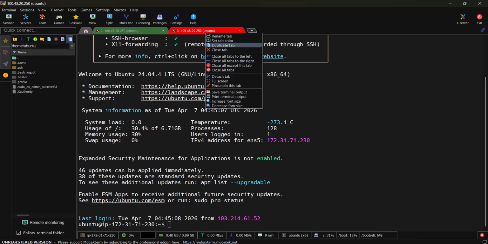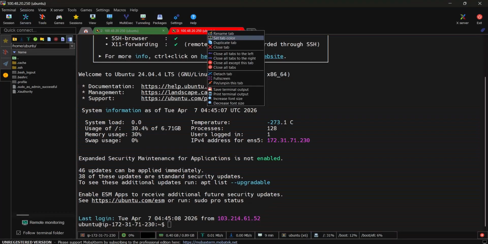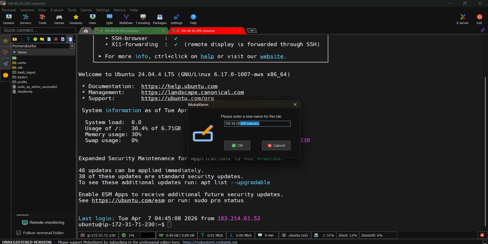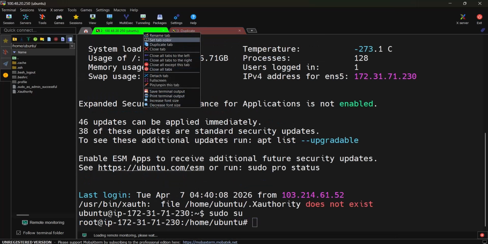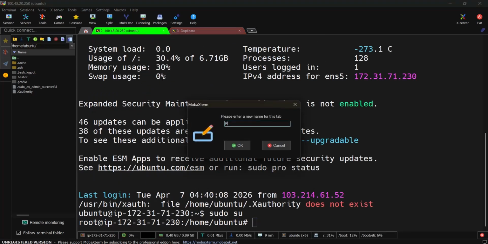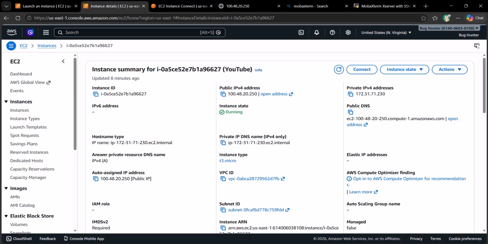And if you want, you can make it full screen, rename the tab as duplicate or whatever name that you want, primary, whatever. So this is how you log in multiple ways. And also you can log in via PuTTY, and other ways out there.